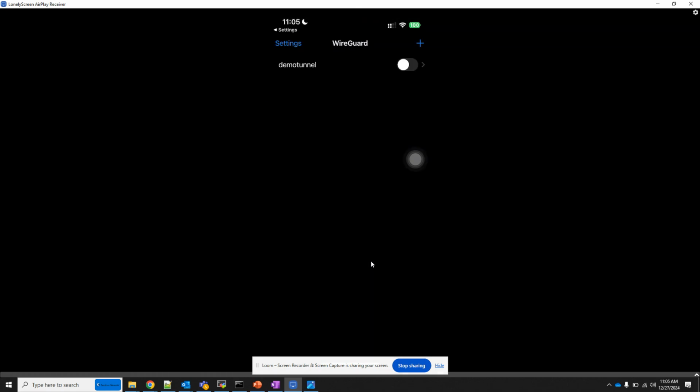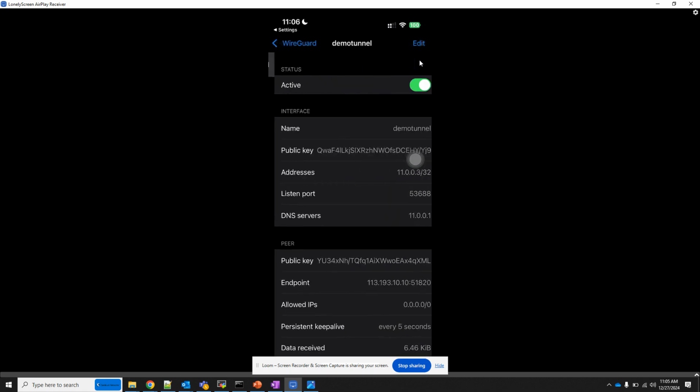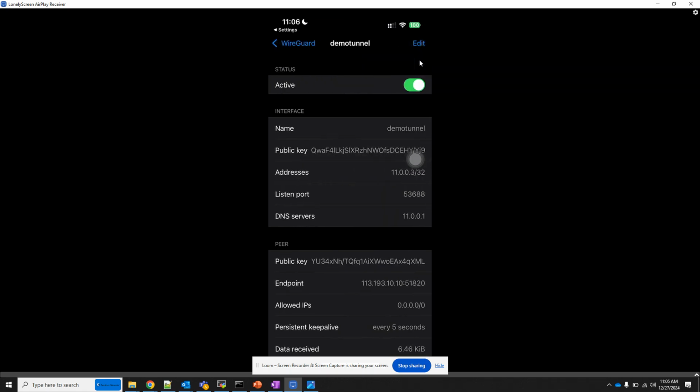Okay, so demo tunnel is added. Now you just go ahead and activate the tunnel. So you click on the activate link. Now click on the configuration. Here you can see this is the IP address that the client got from the WireGuard server. Okay, and then the endpoint IP address.